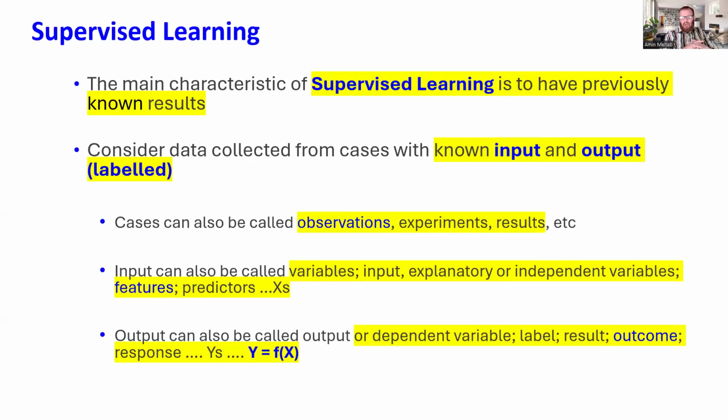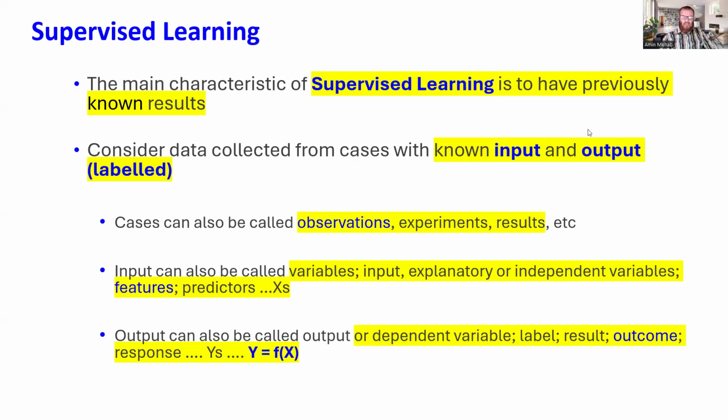Supervised machine learning means having previously known results. What does it mean? You need to have an input, and at the end of the day you're going to have an output. When you code supervised machine learning, we first need an input, and we're going to predict exactly what's going to happen. We call this the feature, and then we have the target.